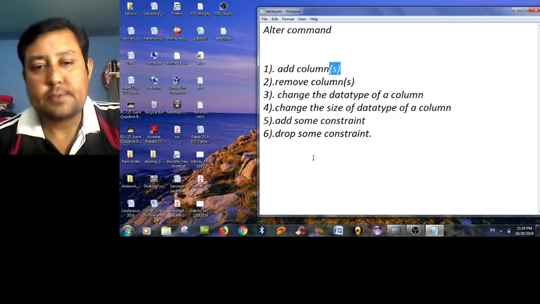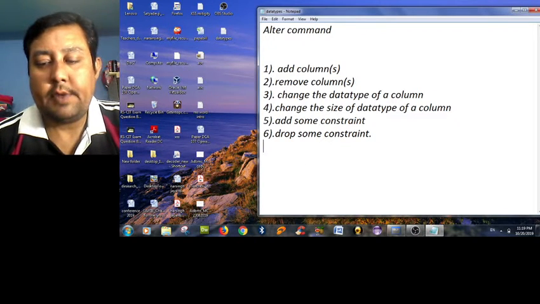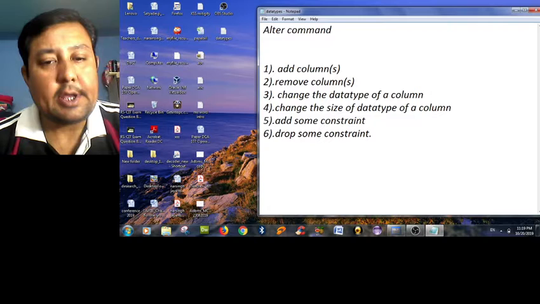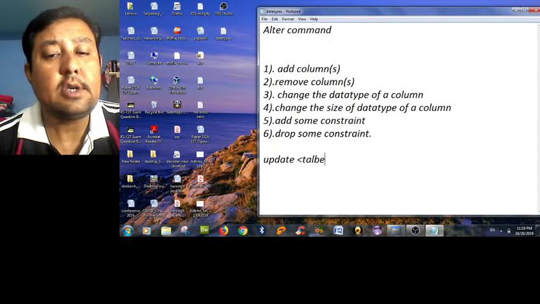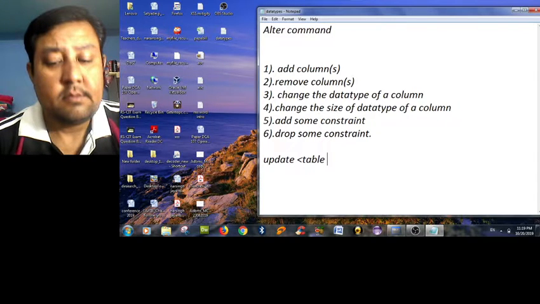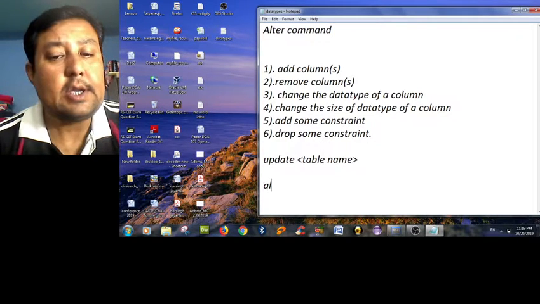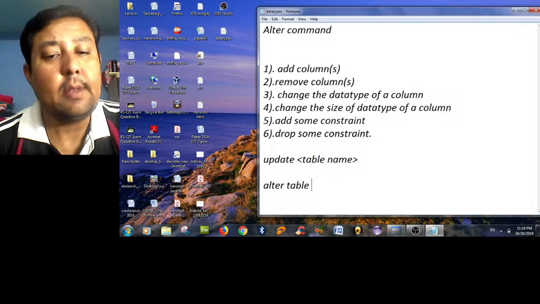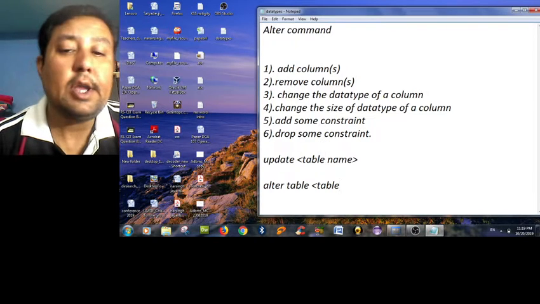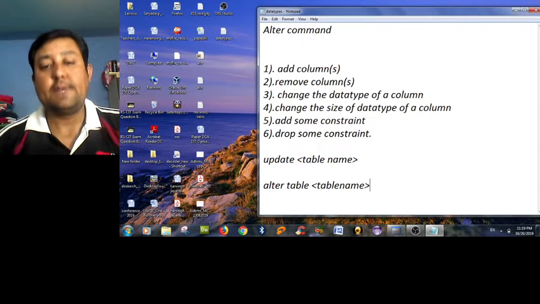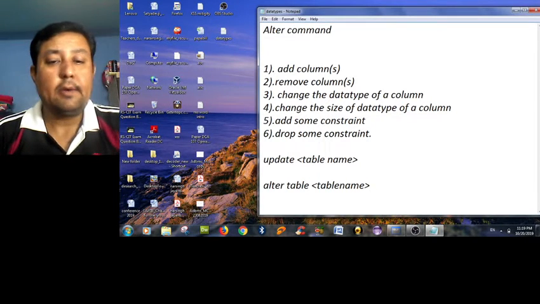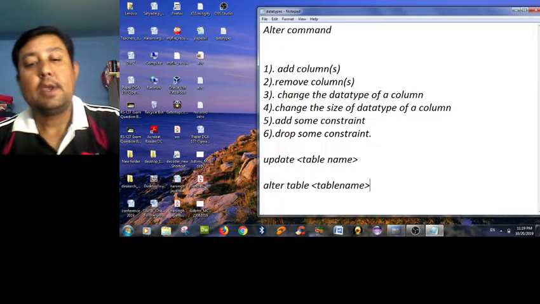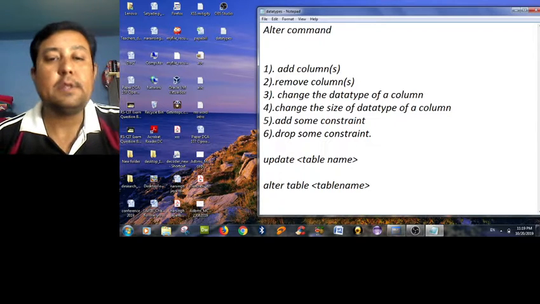The basic difference between alter and update command is that update uses the keyword update and then the table name, whereas alter uses the alter table keyword, then the table name has to be written. So if you want to remember this command, you can use the table keyword in alter table.